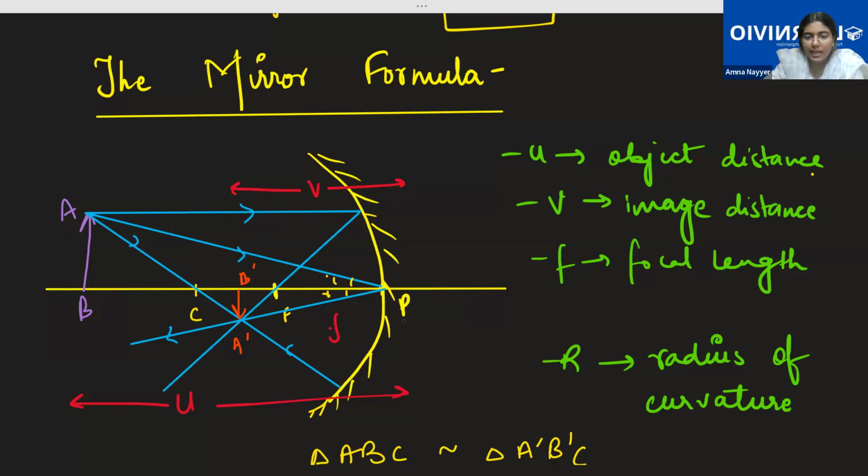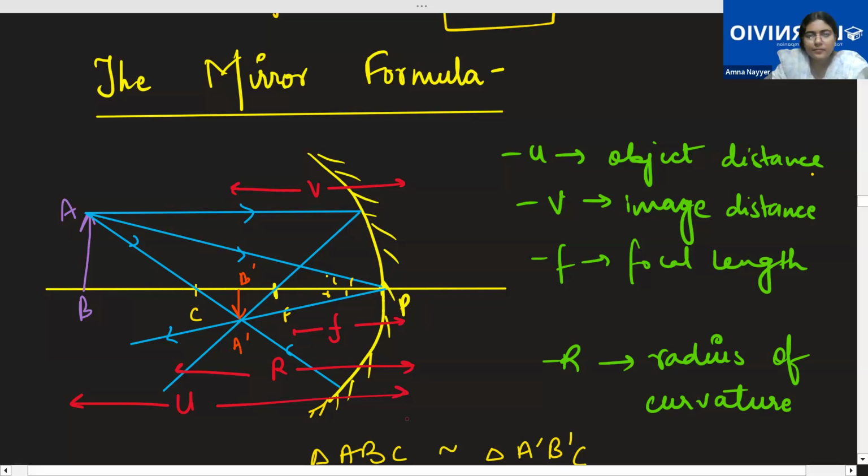PF will be the focal length and CP will be the radius of curvature. From the pole, everything is with reference to the pole. Please do not be confused with these arrows. These are not going behind the mirror. Right now, everything is formed in front of the mirror, so everything will be negative. V, F, U, R. Before I begin the derivation, tell me, till here, have you all understood everything? Or should I repeat anything?